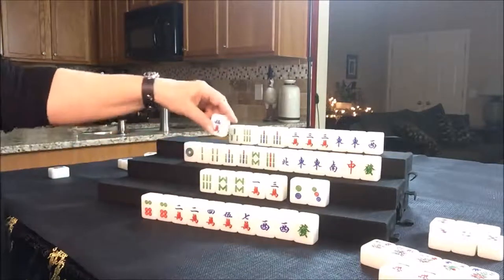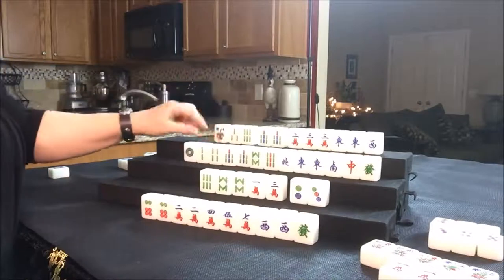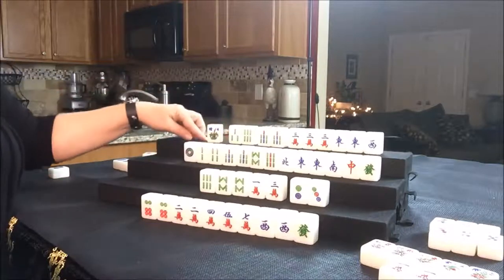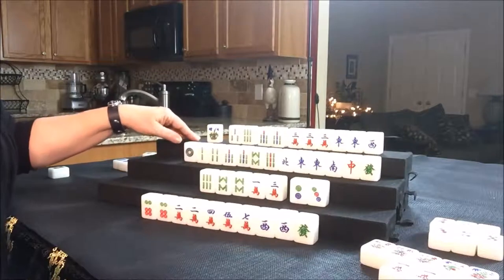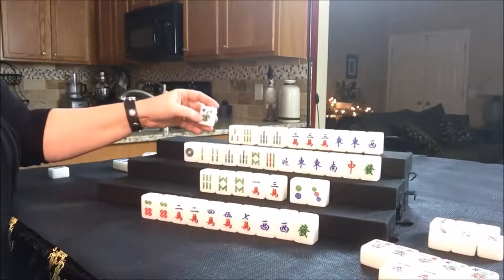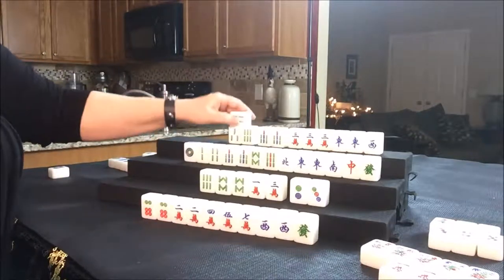Five crack, that's not a keeper for them. They need bams. So five crack was thrown. We're gonna draw for north. Oh, they just got a four flower. That's nice because they had no flowers and they happened to draw their own flower. If you are playing and you have no flowers, that's a fan. If you draw a flower and it's yours, you're basically just exchanging a fan. This is worth a fan because it is their seat flower. So he is good to go. Let's take a replacement tile.